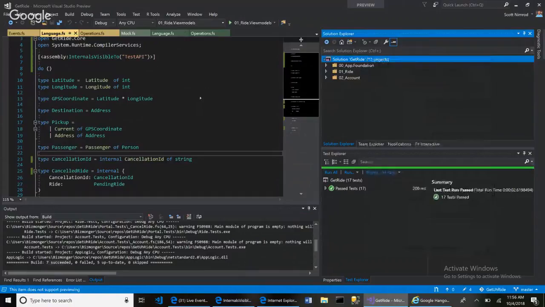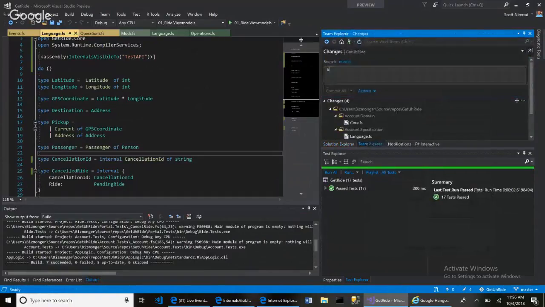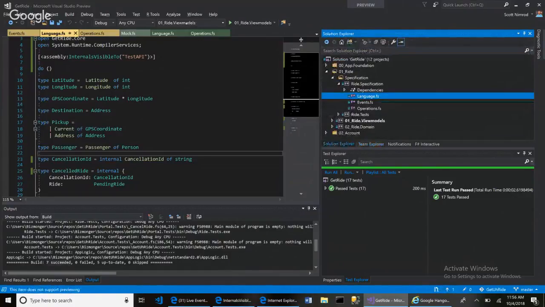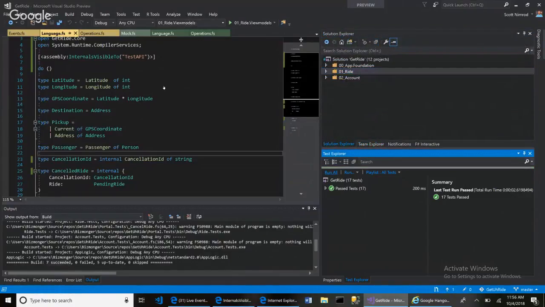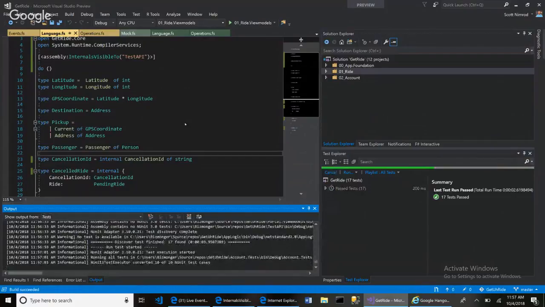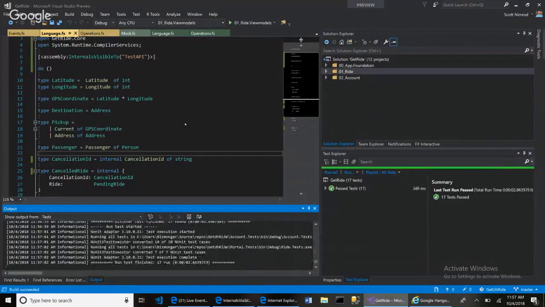Commit that. Let's say added some security constraints. Commit all and push. Okay. Everything should still be green. I should have ran my test before I built it or before I checked it in. Everything is green, 17 tests.